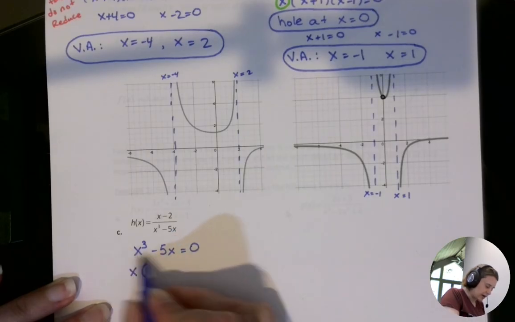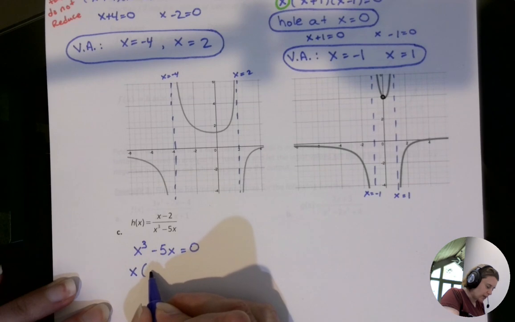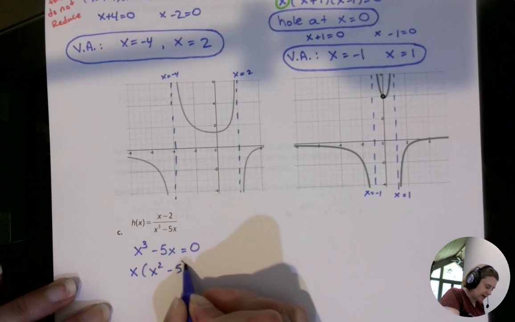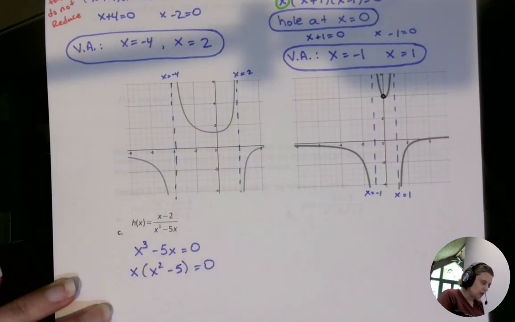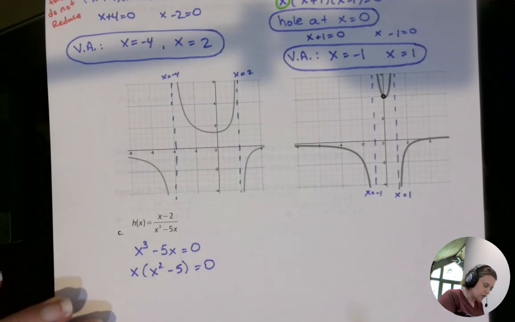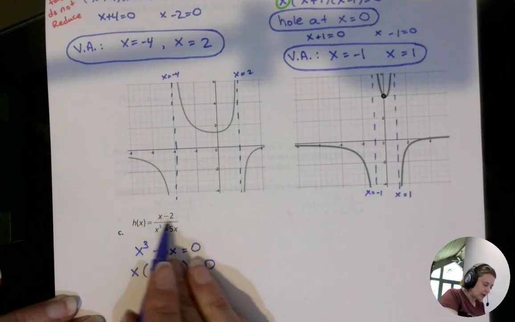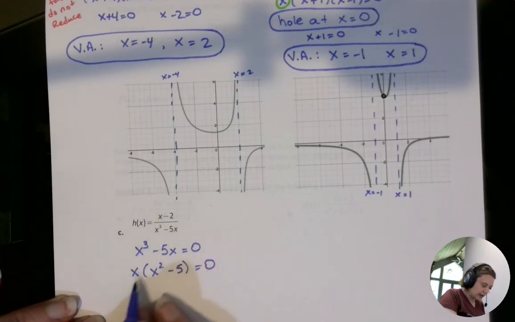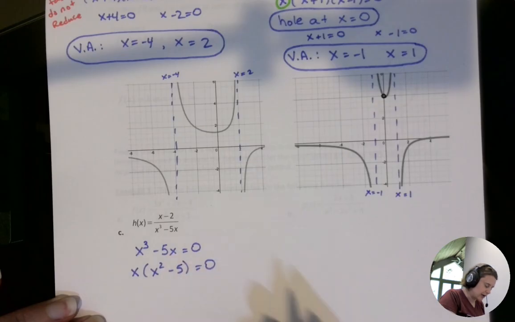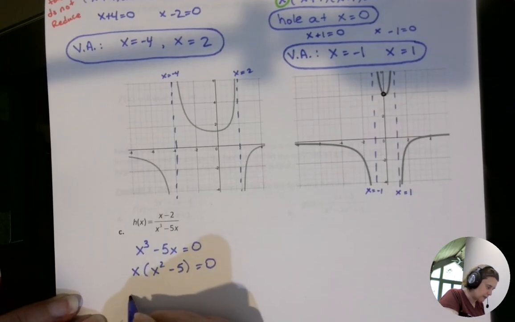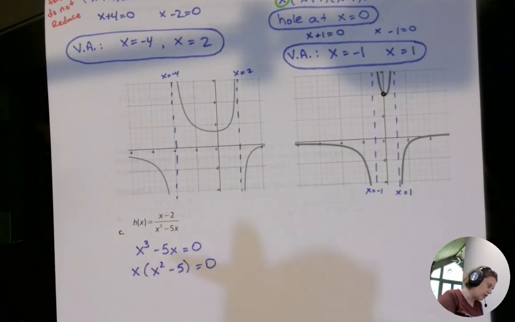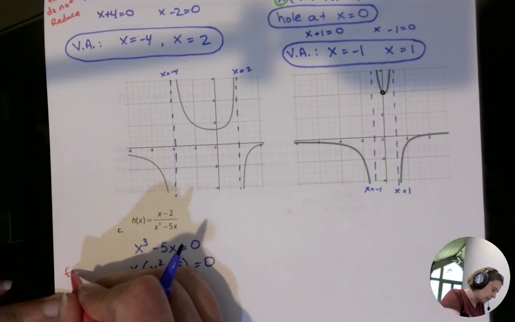If I factor x out, I will have an x squared minus 5 left over. Unlike the last one, this is not a difference of squares. Unlike 1, 5 is not a perfect square, so we're not going to be able to factor further. If you check the numerator, it's not possible to factor that, and it's not going to reduce with either of these two factors, so nothing reduces here. So I'll just make that note here that the factors do not reduce.